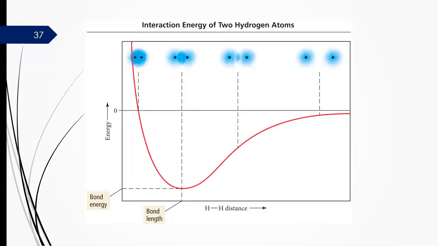So this is an example of it. If we have two hydrogen atoms and put them right on top of each other, there's no energy gained. It means that those electrons are overlapping so much that their repulsions overwhelm the benefit that they get from seeing a second nucleus. Adding a second nucleus gives some attraction towards that electron, but it also puts in so many of those other electrons that it repulses them.